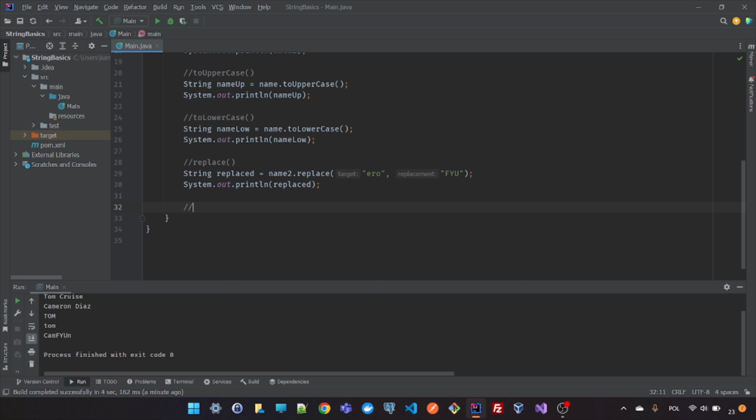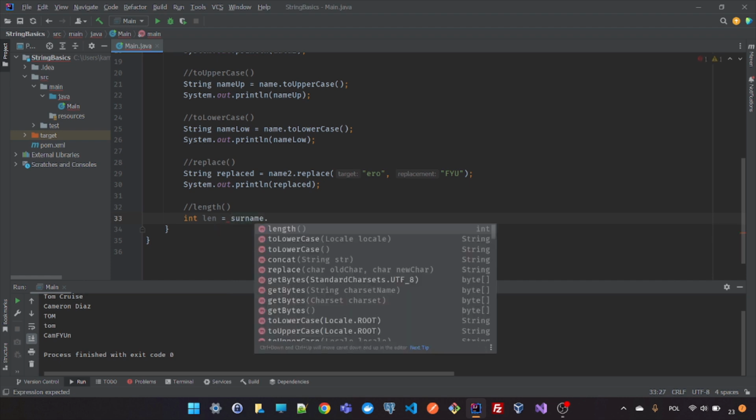Okay, next method, let's say length. Length simply returns the number of characters from the string, right? So it's a number. So let's prepare for it the integer variable, int len assignment mark, and for this example, let's use maybe surname this time.